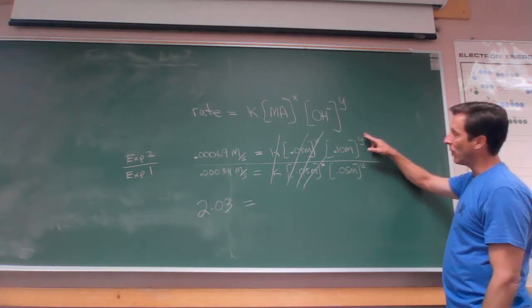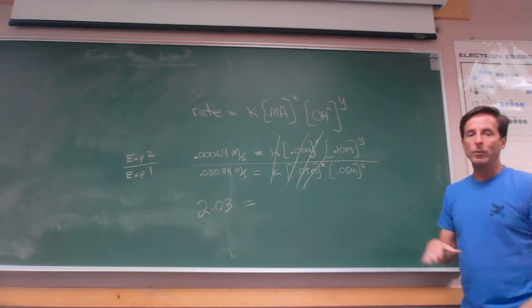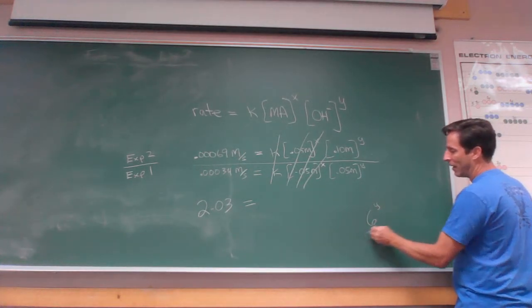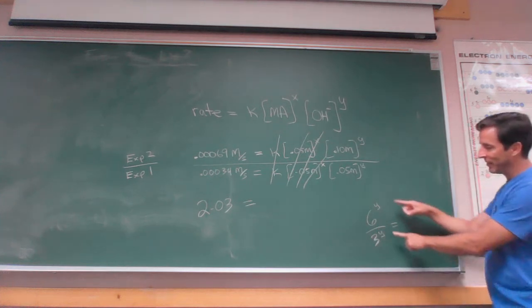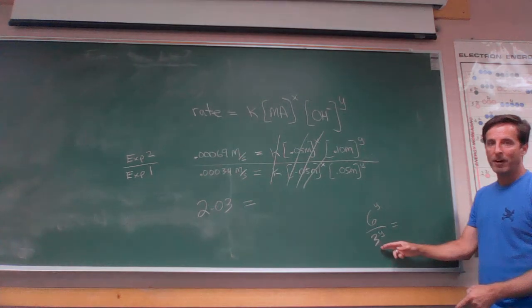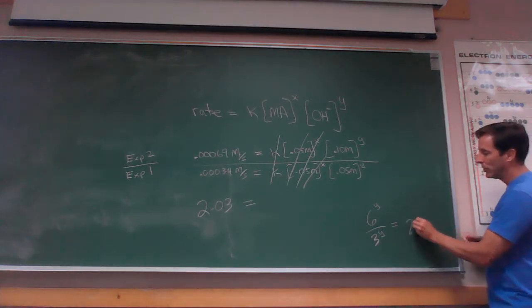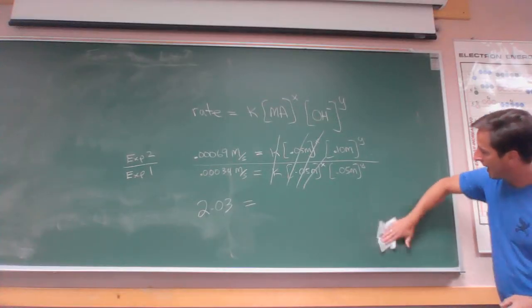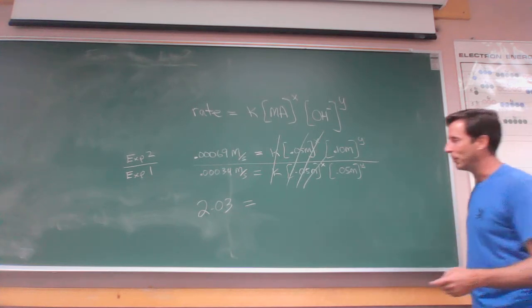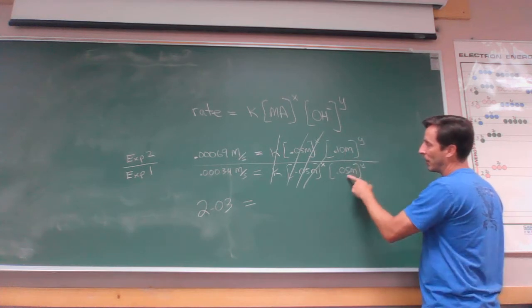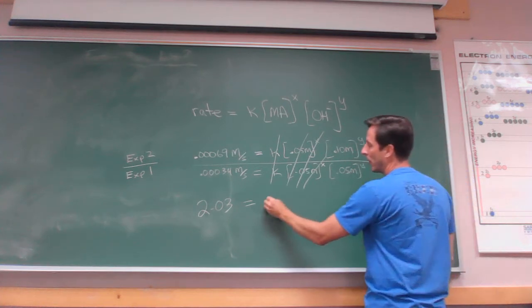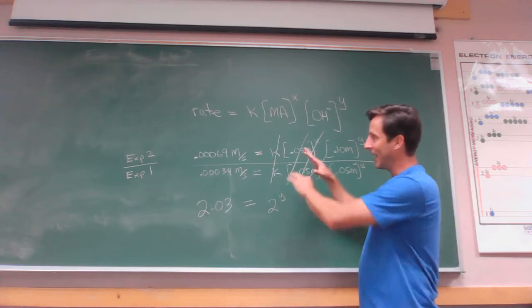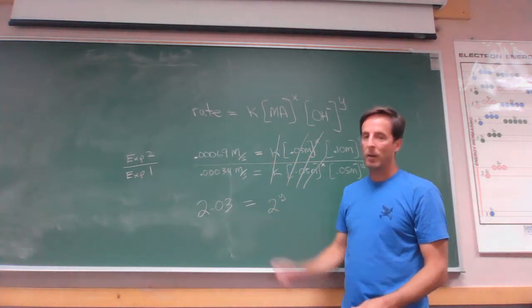And then 0.1 to the y divided by 0.05 to the y. If you remember basic algebra rules, let's just say I had 6 to the y over 3 to the y, when two numbers have the same exponent and you divide them, you can divide the number in front and then just keep the exponent. So that would equal 2 to the y. That's separate, but that is a mathematical rule for dividing numbers that have exponents. So 0.1 divided by 0.05 is 2 raised to the y. At that point, I've simplified, I got rid of a lot of stuff, so 2 to the y equals 2.03.